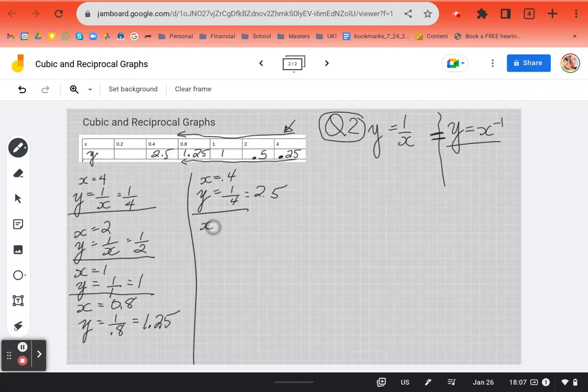And now we have when x is 0.2, y is equal to one over 0.2, which is actually five. So there we go, we have our x value, we have our y value. And now you're going to graph it. I don't have a really nice graph here, mate.